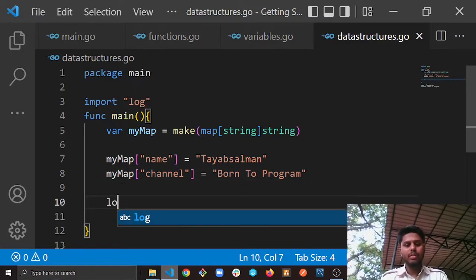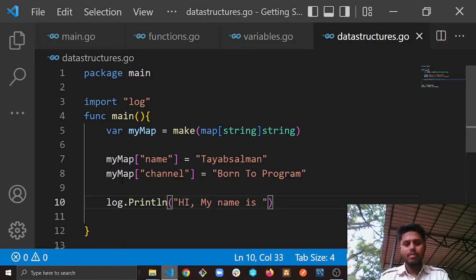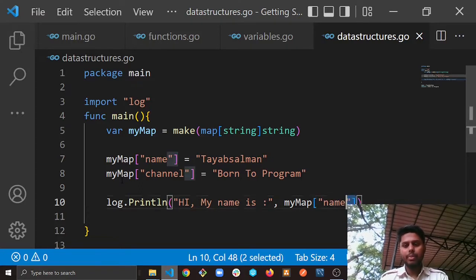Let me use log this time, which we have imported. The same println function will be there. In this one I'll be using "hi, my name is:" and then I'll be passing my map of name, because I'm trying to access whatever I kept in the key name.